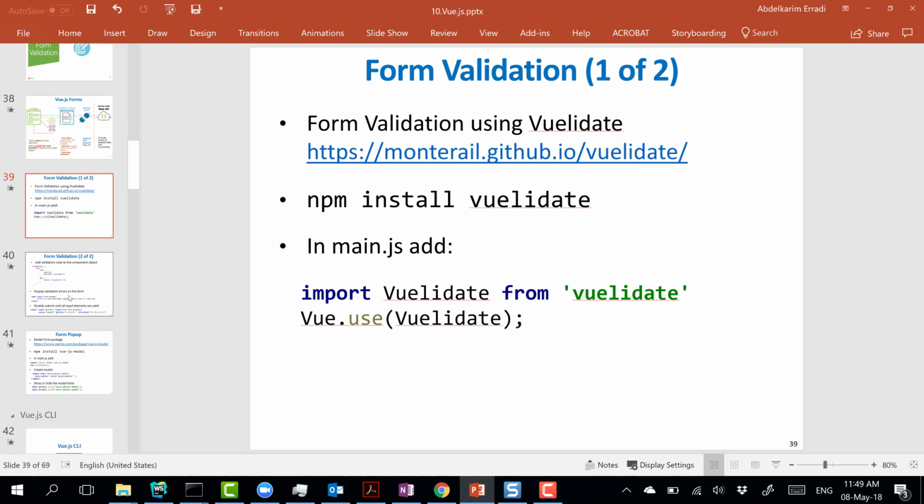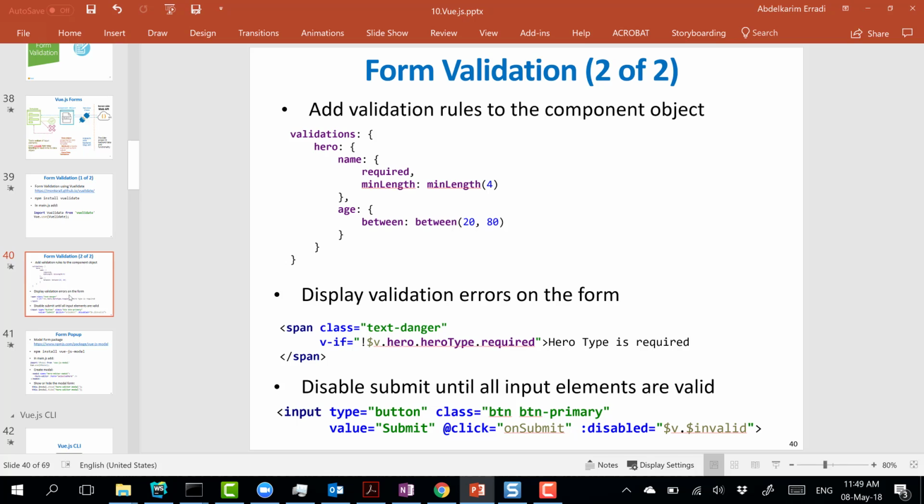And then the good thing is, in the object associated with the component, you can have a property called validations, and you can define your validations here. So instead of putting your validations in the UI, in the template, you put them here declaratively. For example, in here, the name is required, the minimum length is 4, the age should be between 20 and 80, for example.